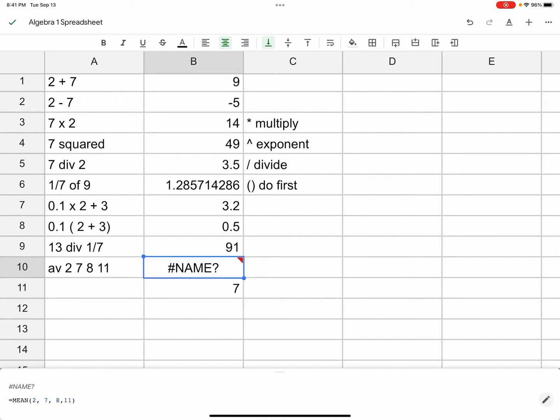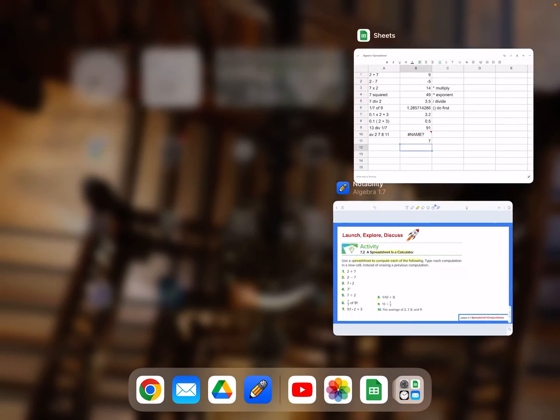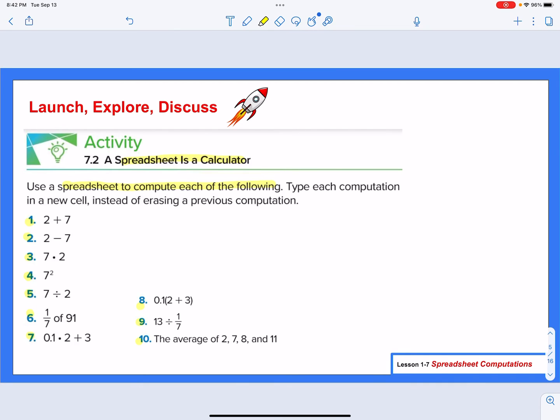When I used mean, it didn't work. Mean might work if you're in Microsoft Excel. So it depends on the program there. So mean didn't work, but average did. If neither of those worked, you could make an equation where you just add it up and figure it out like so. Okay, so that's our first activity, and we've now done all those there on our spreadsheet.